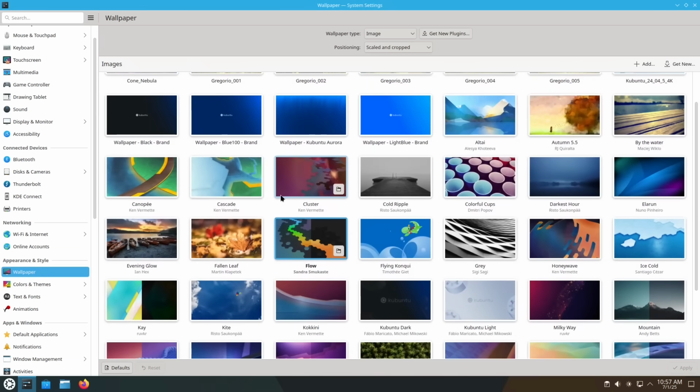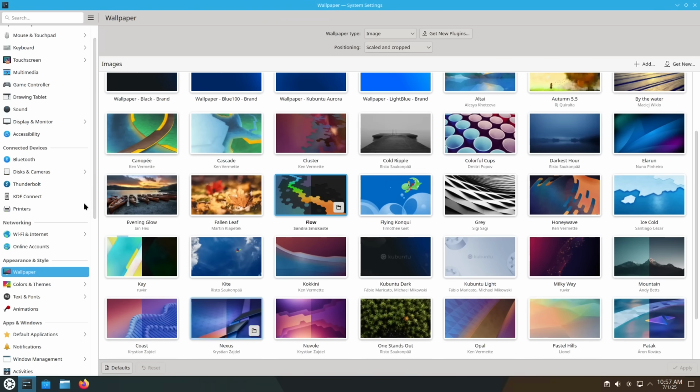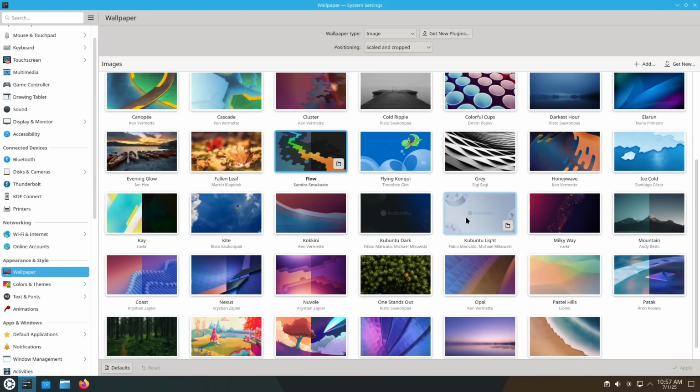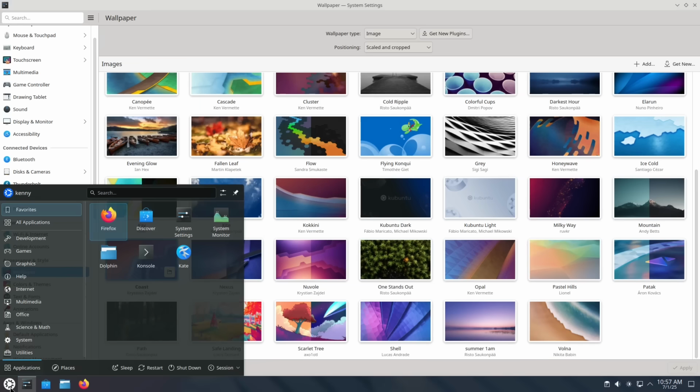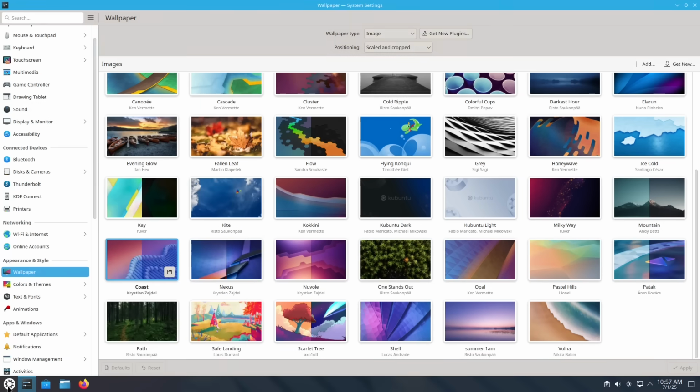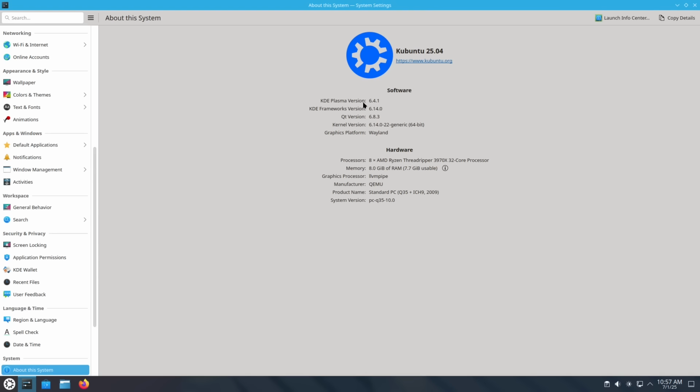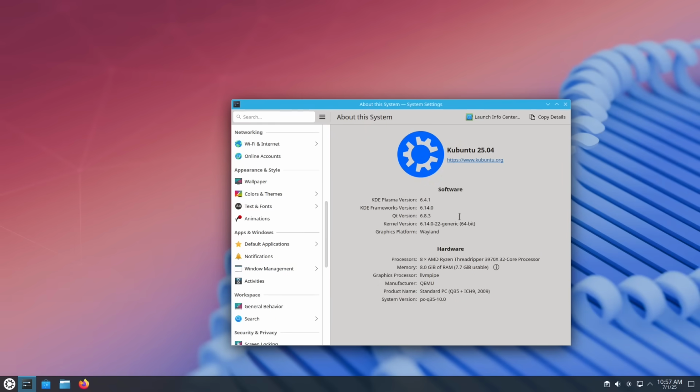And this is actually a new feature that they added, which is the time of day wallpapers. So this is another feature that's in probably most modern OSs. Windows, I think Mac OS has it, I know Android has it, where your theme and your wallpaper changes based on the time of day. So you sort of have like a lighter one during the daytime, and then you have a darker one after sunset. So that is a new feature that was just added in. I think this is Plasma 6.4. Let me just check. Yeah, so this is KDE Plasma 6.4, which you have to install from the beta branch if you're on Kubuntu, because it's really new and potentially a little bit buggier than I think 6.3, which is stable right now.